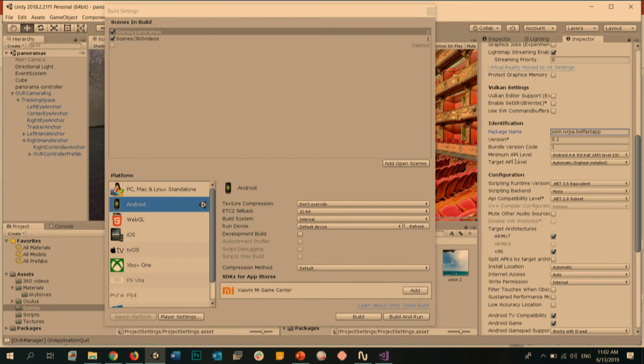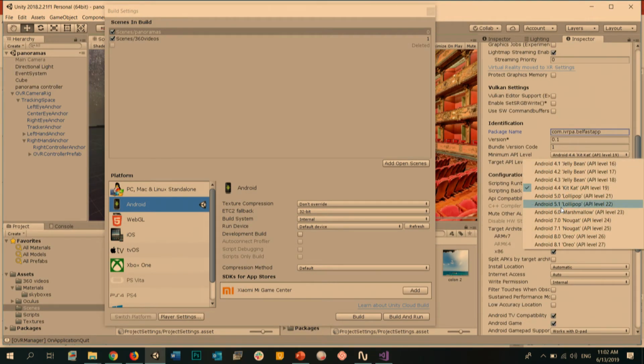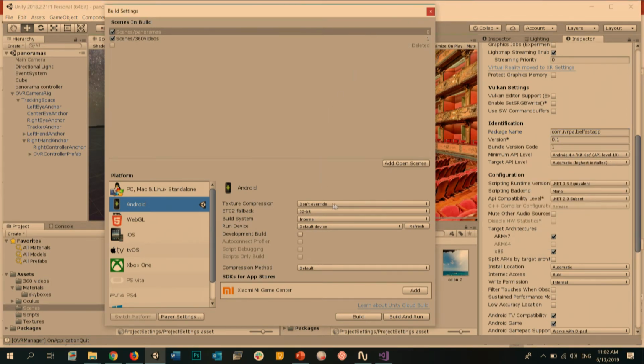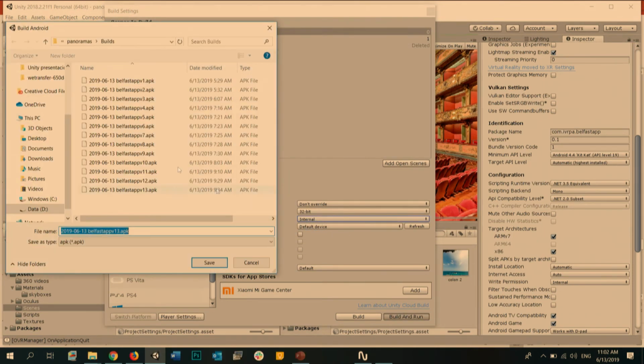Important is the minimum API level. You have to set that to a minimum of 19. And there is almost always an error that comes in the build system, which is by default this one, so you have to switch to internal. And you click on build and run.